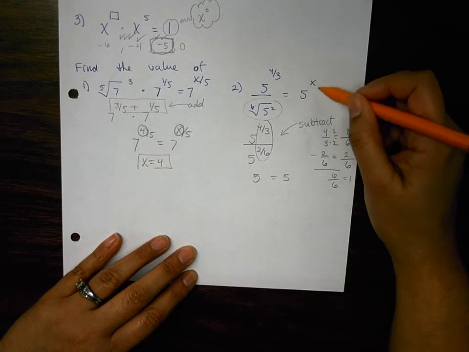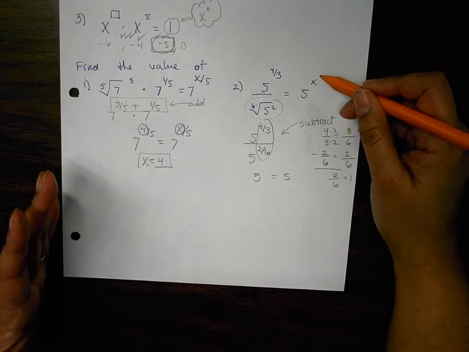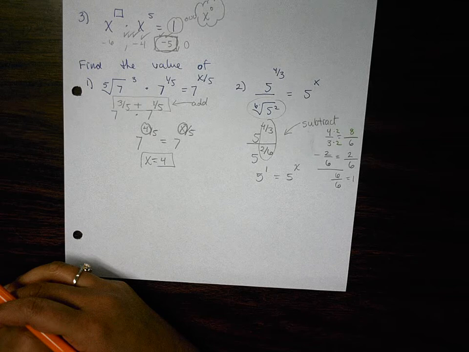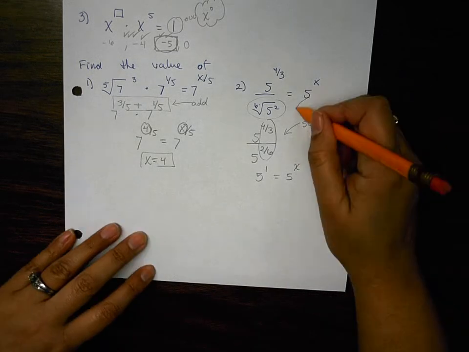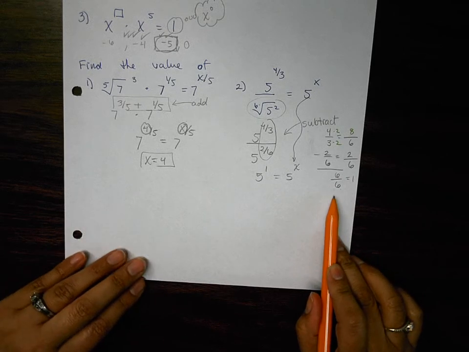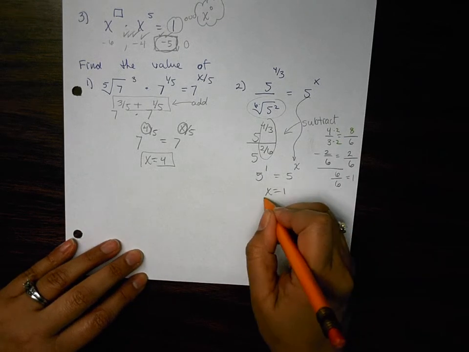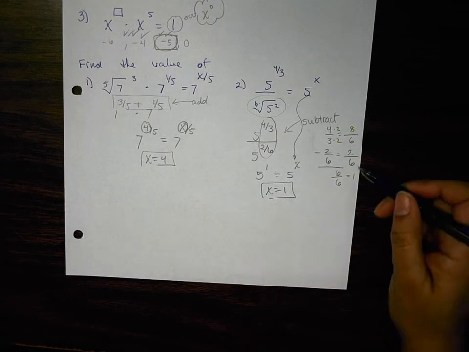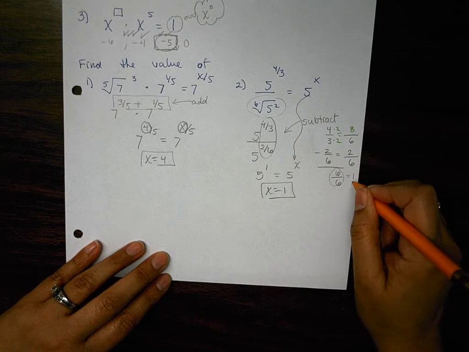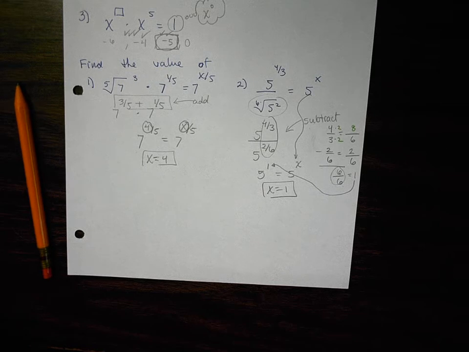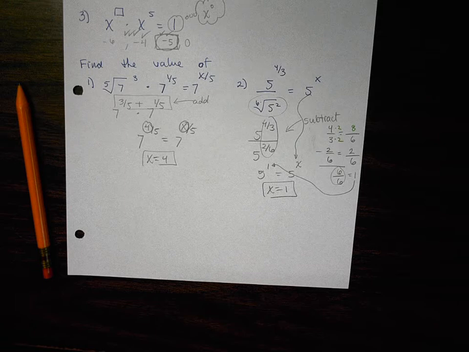You do want to check what your exponent on the second one looks like. For example, if this was written as blank over 6, leave it as 6 over 6. But since it's written as just x, I'm going to change that to 1. 5 to the x just came down. 4/3 take away 2/6 is 1. What does x equal? 1. Where do you find that first? 5 to the first right here. 6 over 6 equals 1. And that came from 4/3 take away 2/6. Questions?